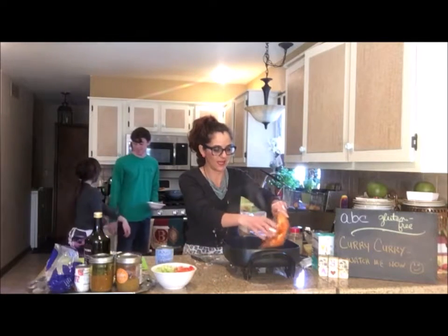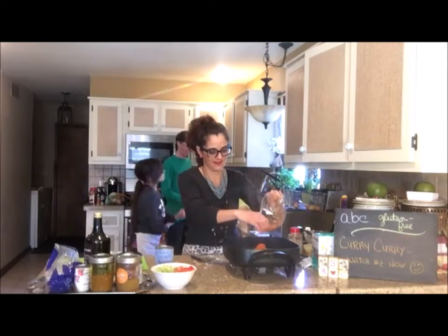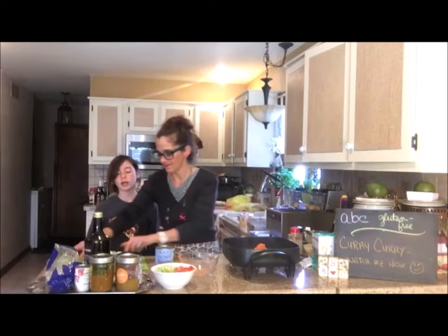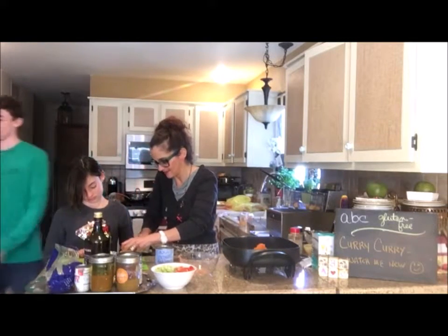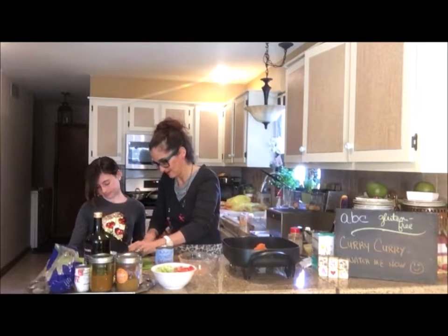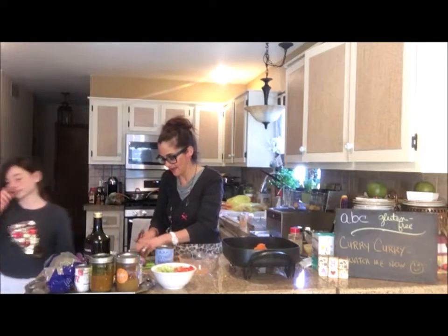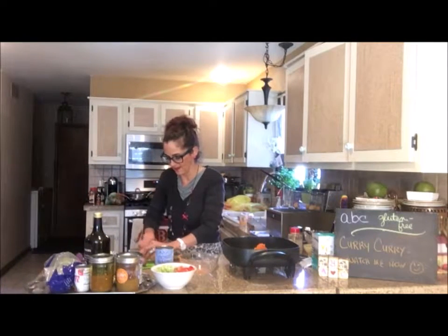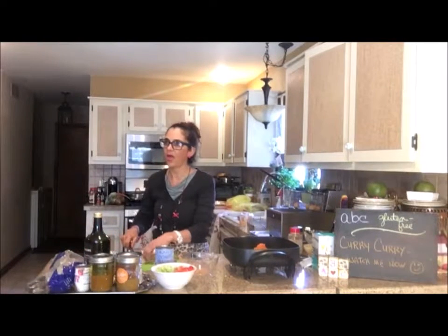So we've got our celery and carrots. I like a lot of carrots. A lot of turmeric. Got our onion. Can I have a different knife, please? This knife is terrible. There you go. And can I have lots of water, please? The water is like over here again. So I'm just chopping up that onion.